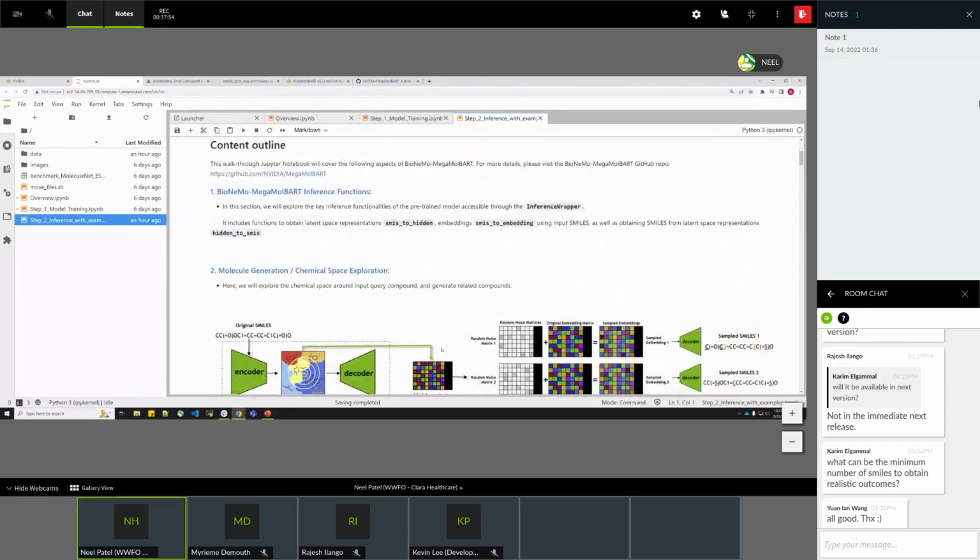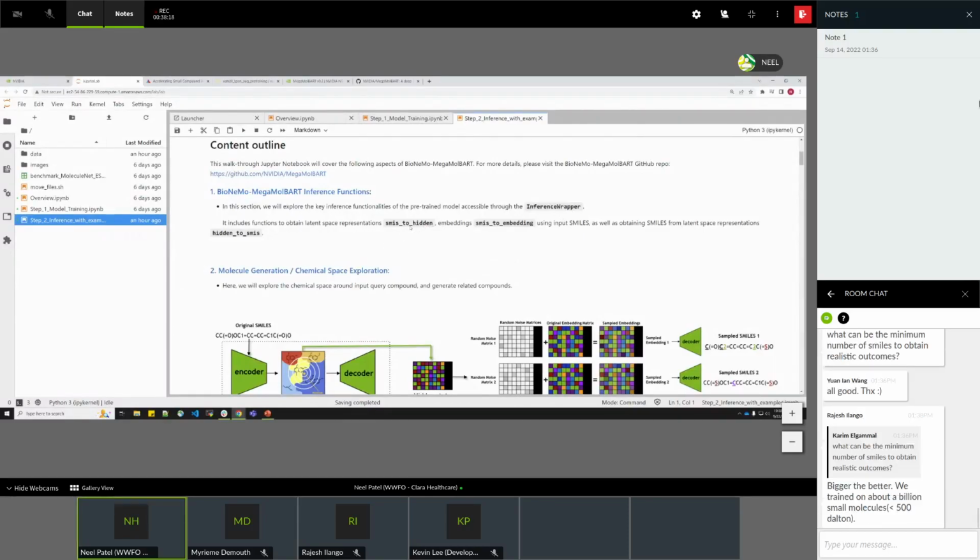So here is again the content outline for this second step. There are 3 main tasks that we want to visit. First one is to just go through the inference functions. So what this model comes with. It comes with the inference wrapper, and through this wrapper, we can access some of the functionalities from this model.